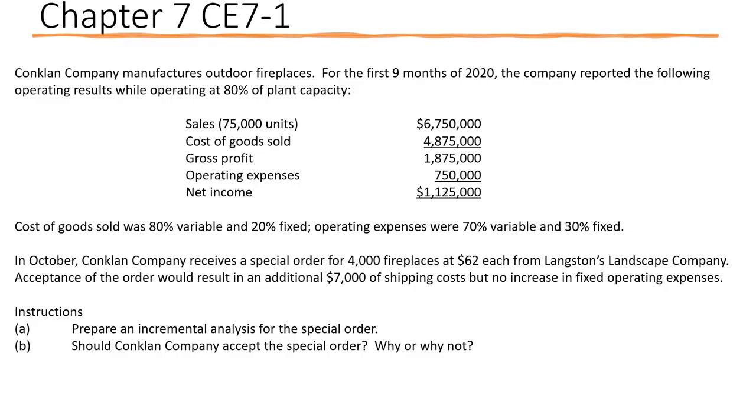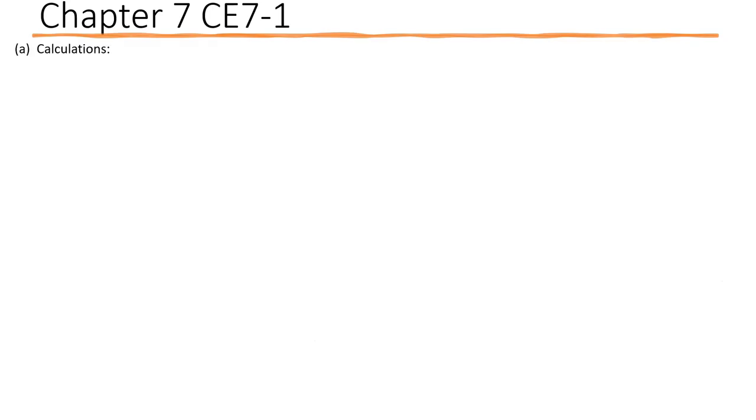In order to start this, we're going to go through some calculations, and we're going to break down and get more of a gross margin view, separating the fixed and variable costs, and looking at some per unit amounts. So we'll start with the calculations. Our sales price, $6,750,000 divided by our 75,000 units gives us $90 per unit. The special order is significantly under that, but we need to see if it still makes sense. We have to finish the analysis.